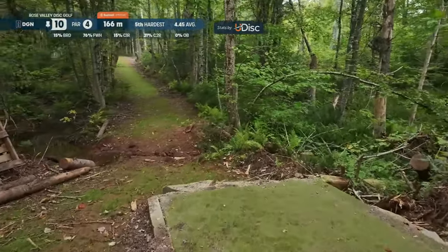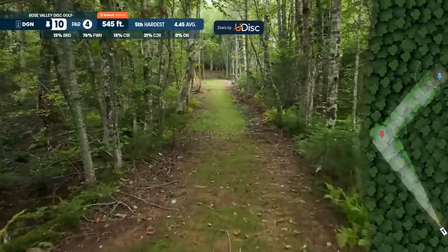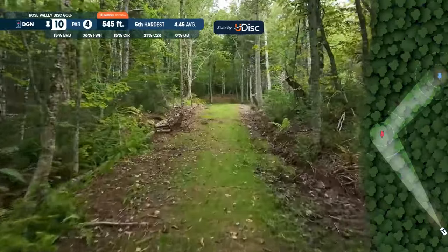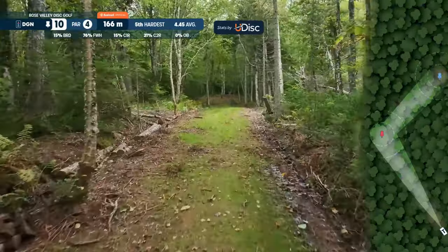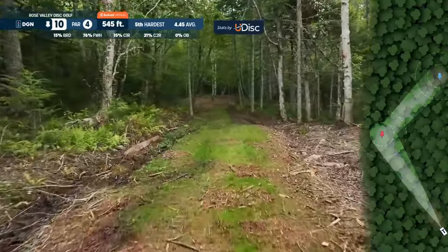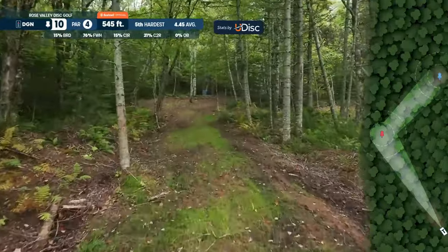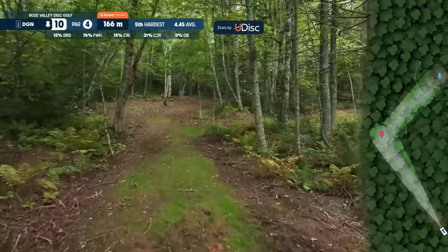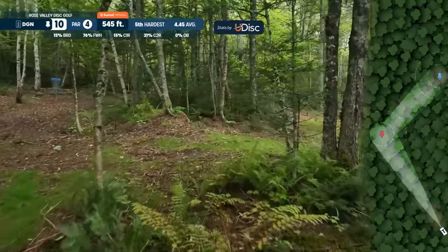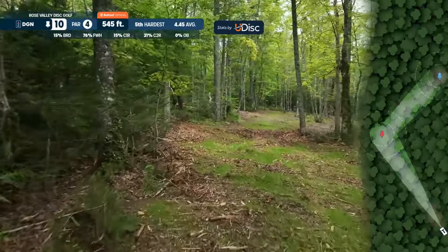So, let's walk through this hole, Jim. Okay, this hole is about 3 or 4 paces wide all the way up. You have to land about 260 to 280 feet up here in the middle. It's 28 feet up the hill. Then as we come up this hill right here, you'll start to see the gap develop to the right here. That is 6 paces wide. Look at even the drone can't make it through the gap. It has to go through the trees.